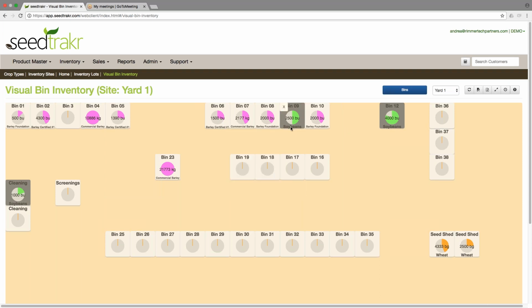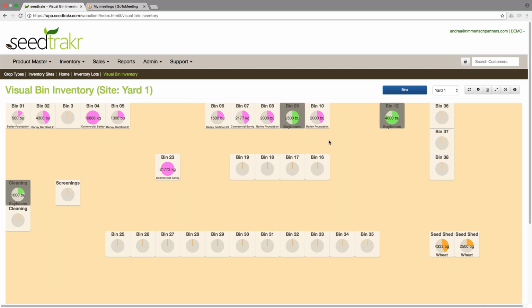The gray square means that the inventory within that storage location is dirty or unclean. And if you see a white square, the inventory within the storage location is clean. So that's, at a high level, what you're looking at here. It's a bin map of your yard of the different bins and storage locations for a given inventory site.